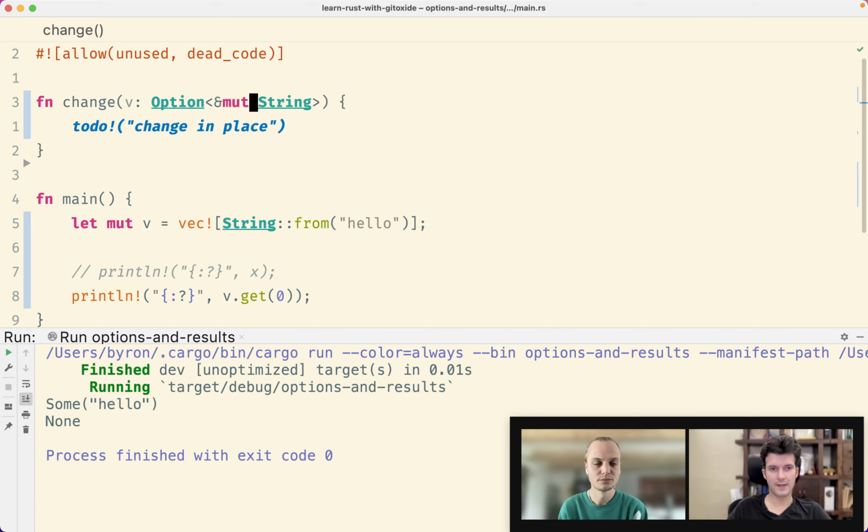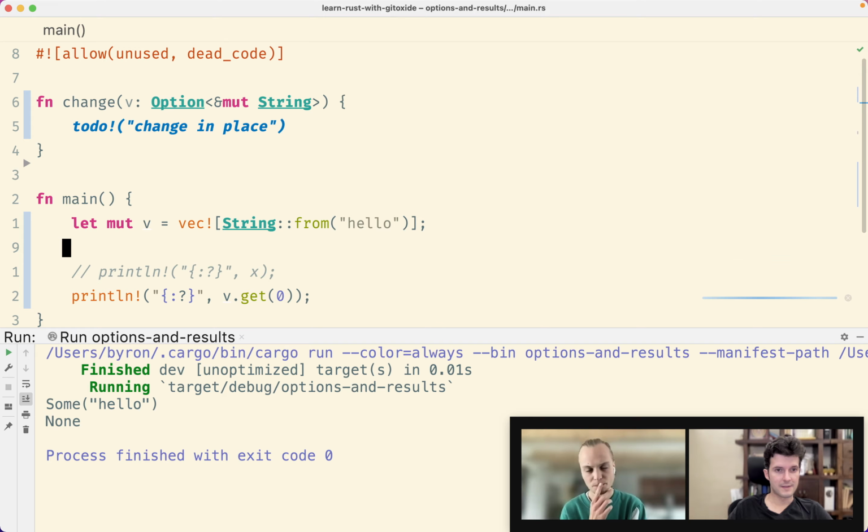And it's a great rule of thumb. You never want to borrow an option. I don't know when that happens. There probably are rare cases where you only have borrowed options for some reason. There might be cases where some APIs return that. Maybe, but I don't think I encountered that. So once you see this, probably something is wrong. You always want to borrow the internal thing, the same thing contained inside of the option.